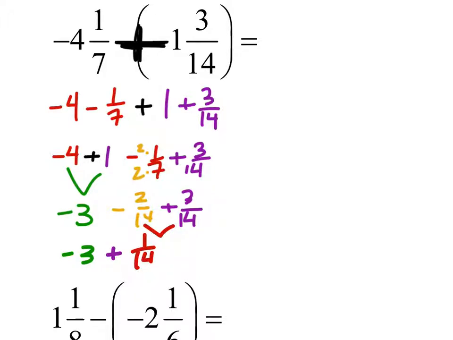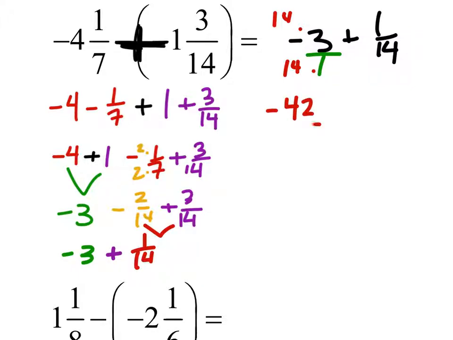So what we're going to have to do is find common denominators anyways. I need a little bit more space, so I'm going to do it over here. Negative 3 plus 1/14. And again, if this is still easier for you, then still use it, okay? So this negative 3 over 1, I need it to be 14, so I got to multiply these both by 14. So this is negative 42/14 plus 1/14, which would give us negative 41/14.